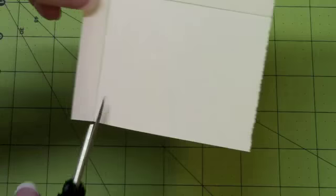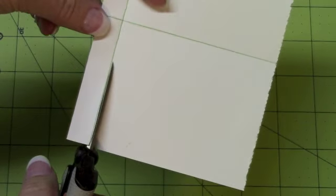We still have to make the center part that our ATC slides down into still 2 3/4 apart from each other. So we're going to start at the 1/2 inch and score, and at 3 1/4 inch and score. And then the bottom line is still 1/2 inch from the bottom, just as before. Of course, you'll need to turn your paper. So after folding all those lines, I'm going to cut out both the left and the right edges where the score lines meet, just as I did before.